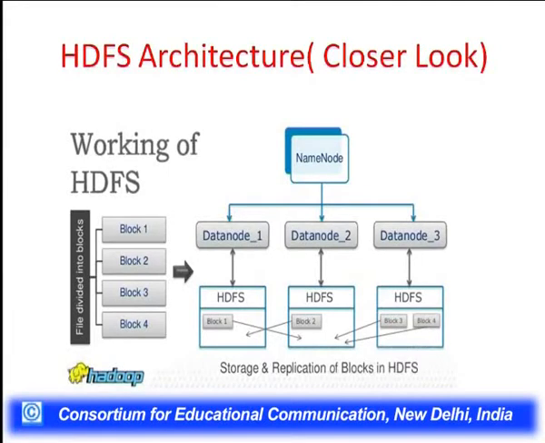And each of these blocks is stored in different nodes in HDFS. It is not just one file which is stored; not a single copy of the file is stored. We can have multiple copies of the file stored to ensure high availability and freedom from any kind of failure which is occurring. So this is how the data is getting stored.